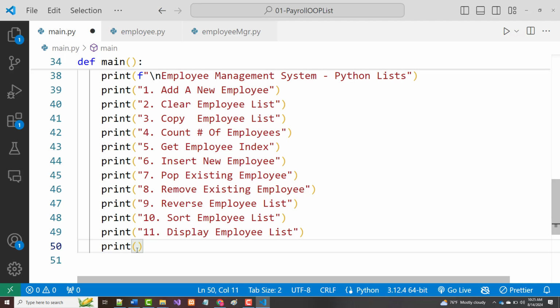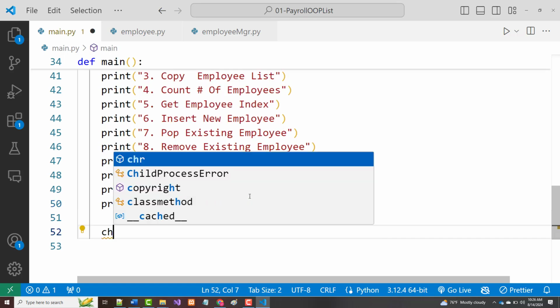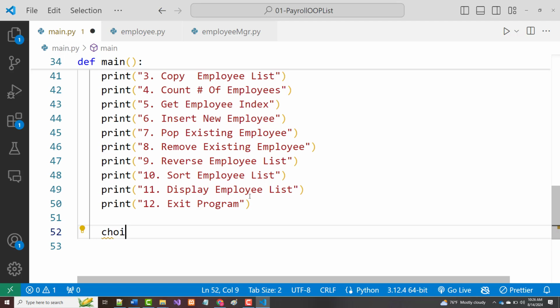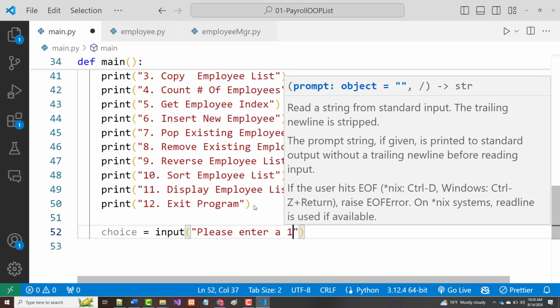And 12 will be exit program. All right, so that's everything. All right, and then I'm going to make a choice, so I'll say choice equal input. Please enter a 1 to 12 now.